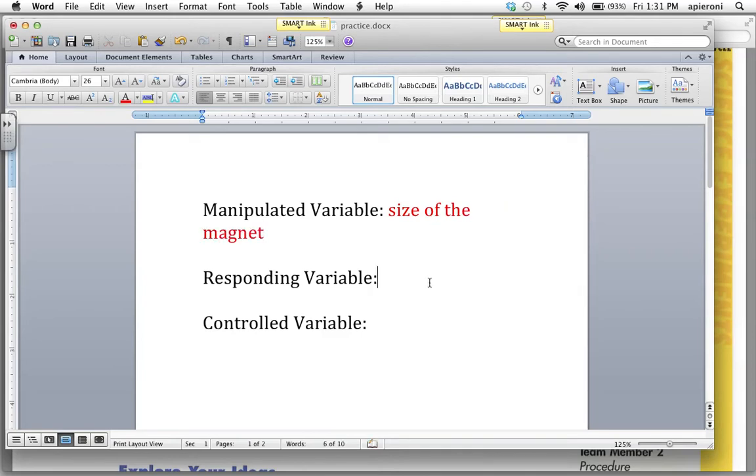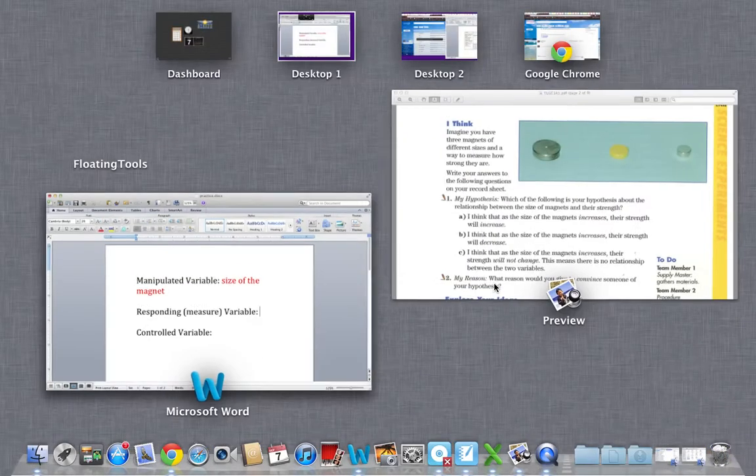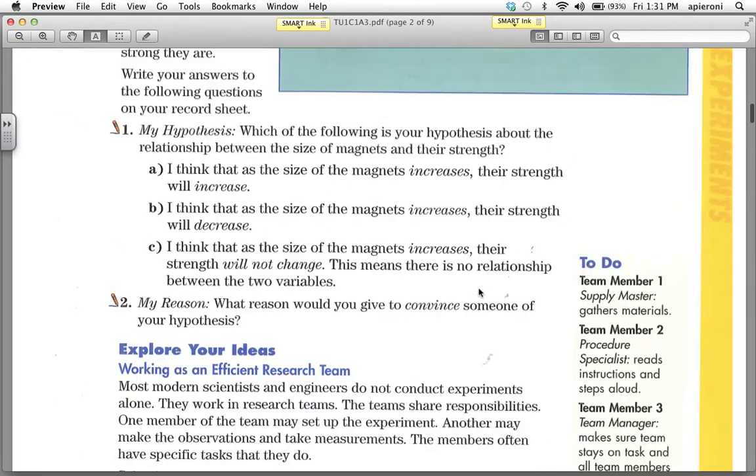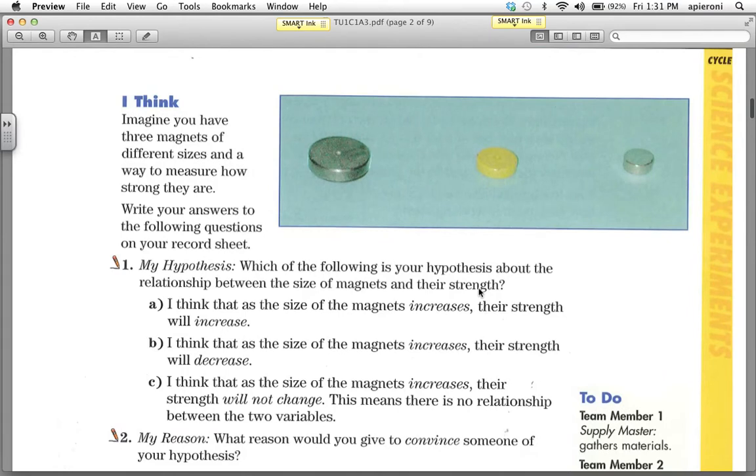Now, how are we going to figure out our answer or a response? How are we going to measure this? With this experiment, what they have us do, well, it's not listed here, is see how many paper clips we can pick up with the magnet.